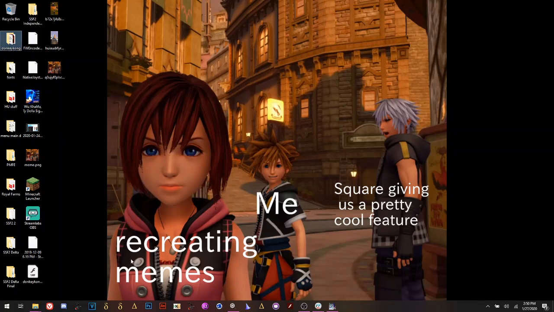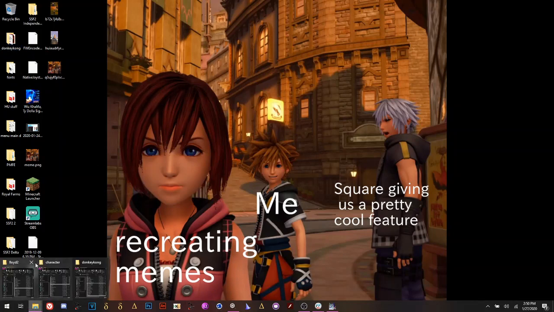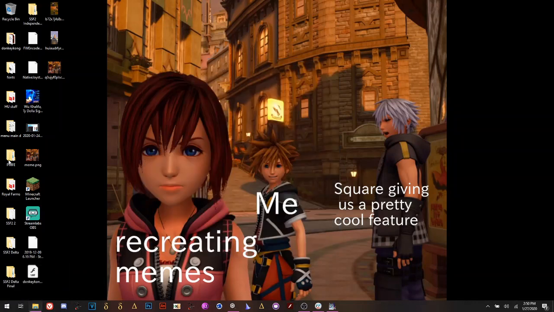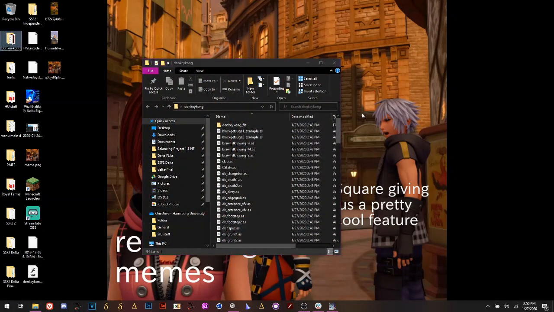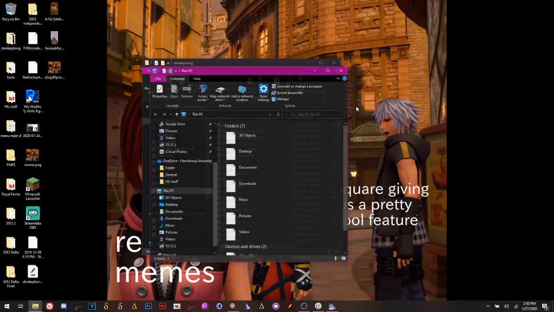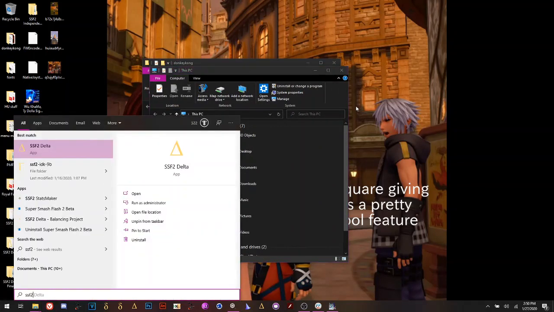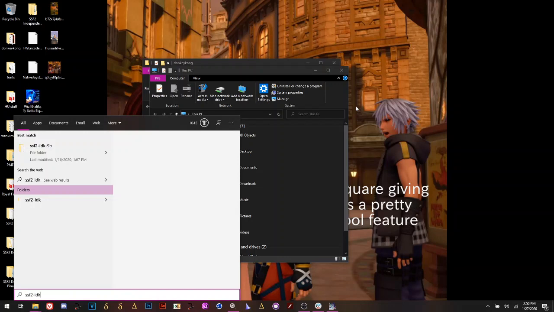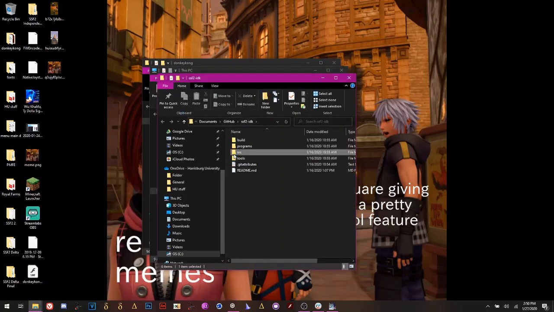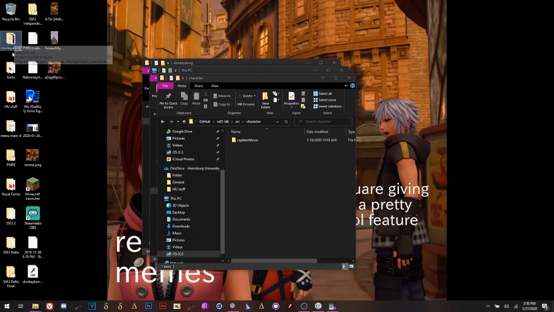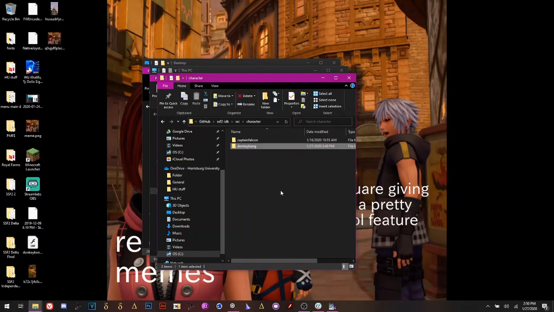So now we have the Donkey Kong file. Let me just close all that. And what I'm going to do is just really click SSF2. I'm just going to put this in the source folder because why not? More people have access to this. So right after this video goes up, you'll be able to see that this is actually available there. So I'm just going to put it there.